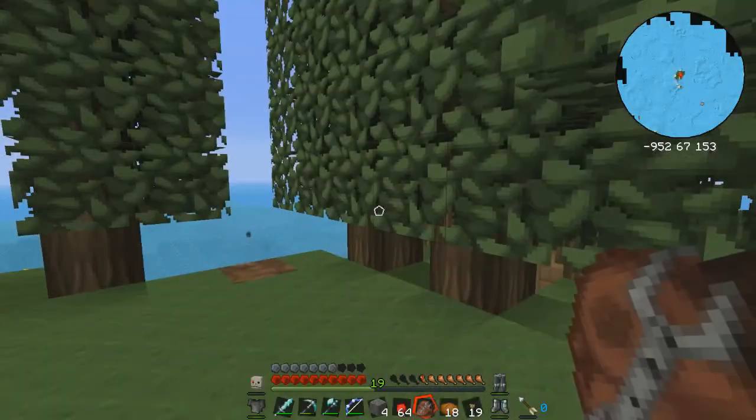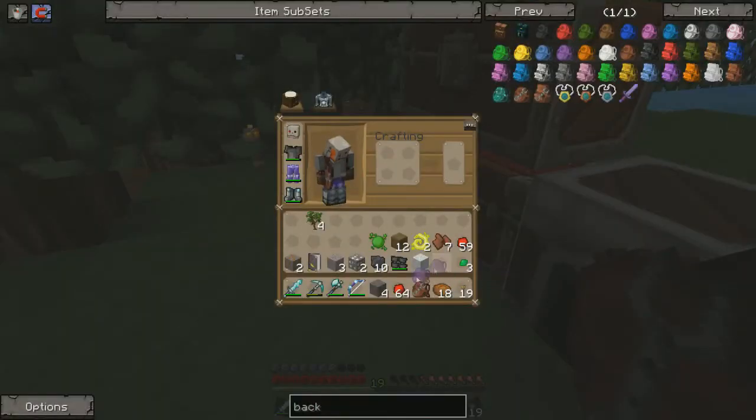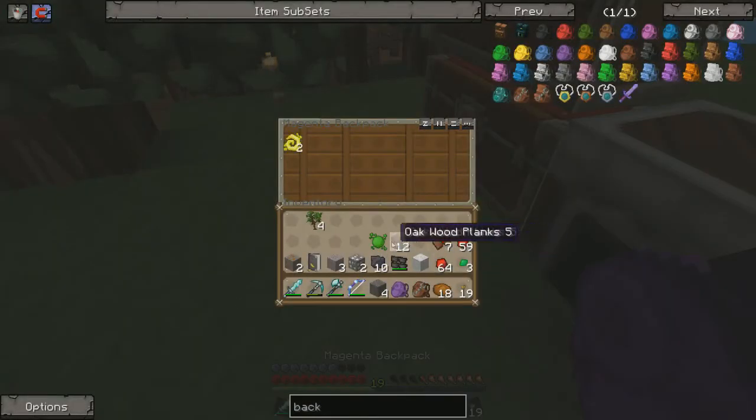I shouldn't have made this one. Okay, we're going to have to be selective in what we take. I'm going to leave pretty much everything here except for the essences, because that sounds like something that would be useful. Maybe. So we're going to put those essences in there.